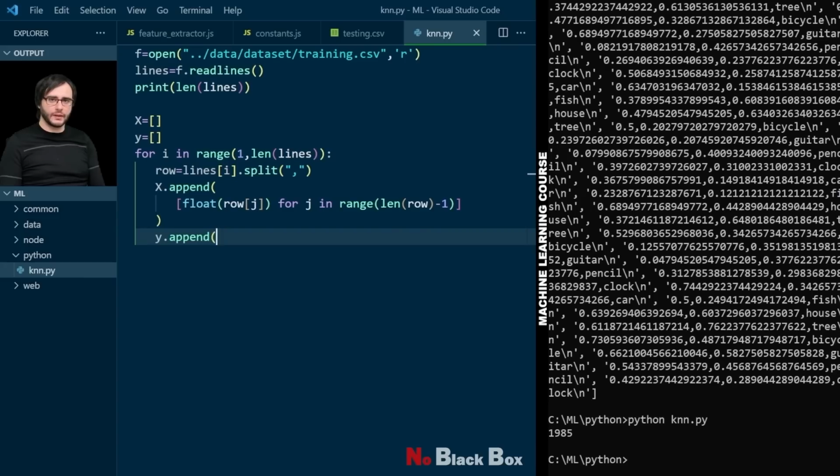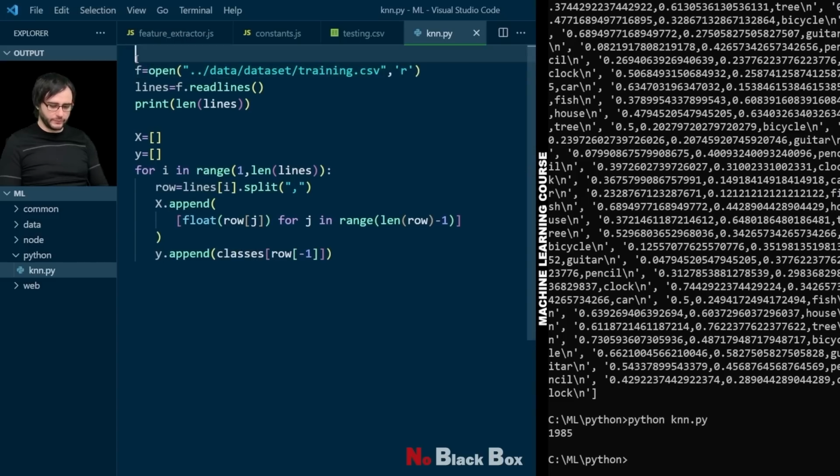But as I mentioned previously, it's more useful to have these as numbers. So I'm going to remap these using a classes object, you'll see, of the row of -1. This is a quick way to refer to the last item in Python. So this classes here is going to be an object that I'm going to define here at the top.